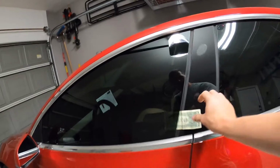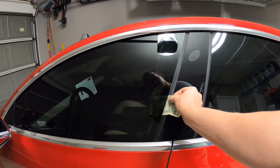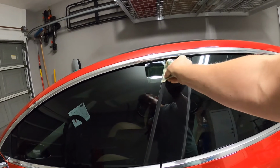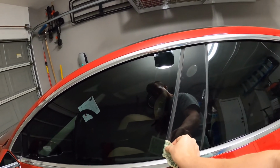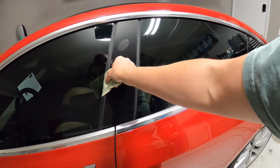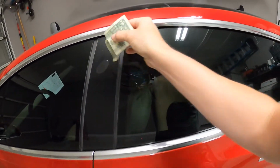All right, so I got the dollar bill in here. This was really loose earlier today too, so this is tightened up quite a bit, which is good. I did measure the other side, and this is still a little bit looser than the passenger window is. But I've done as much adjustment to the window as I can with the factory window adjusters, or the window track adjusters.